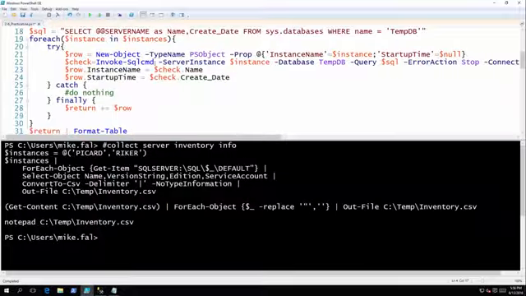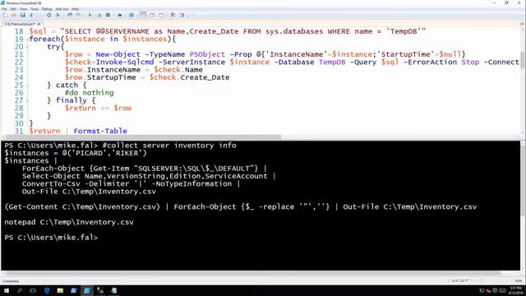The next part of the script is a little more advanced, where we're using a try-catch block, but this is simple error handling and works much the same as it does in T-SQL. We're going to attempt to query the target instance with our simple select. If it returns data, we're going to populate this row object, which we initially set the values to null. We're going to populate it with the values from the query so that we have a valid return for our connection test. If the connection test fails and returns an error, we're going to drop into the catch and not do anything, because we know that this is an empty result set and we want it to remain null.